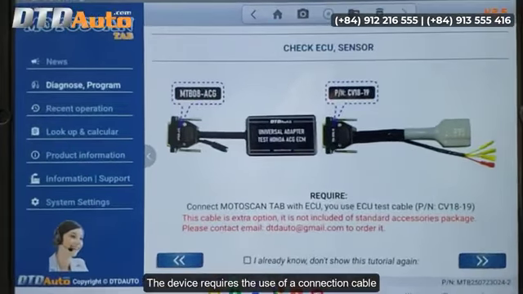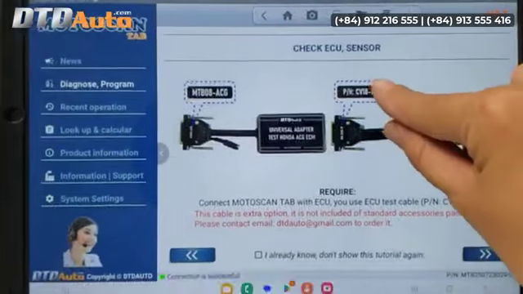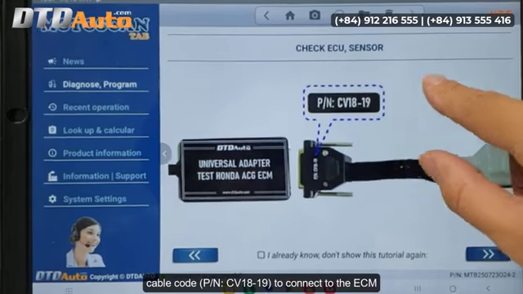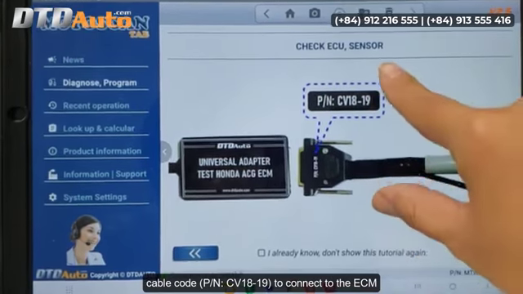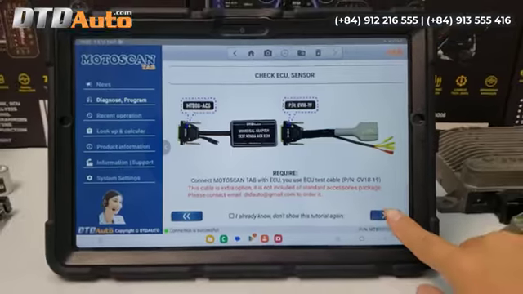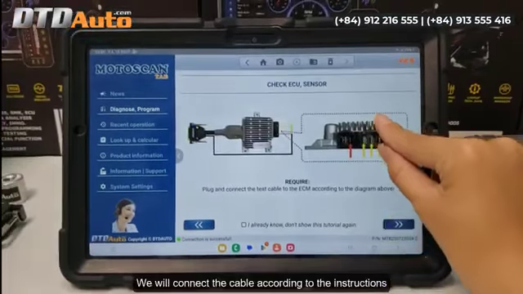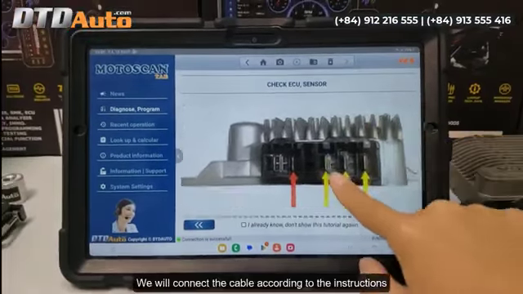The device requires the use of a connection cable, cable code CV1819, to connect to the ECM. We will connect the cable according to the instructions.